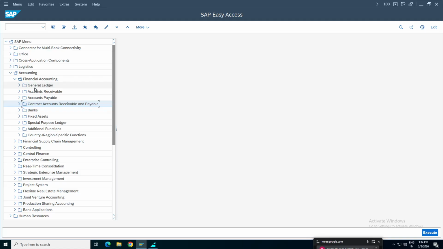And apart from that, we need to understand closing areas also. Closing areas in the sense, from the GL part, what closing areas do we have? From the AR part, what closing areas do we have? For example, I will give you a very good example in asset accounting. Whenever you purchase any asset, you will depreciate your asset, right? Every year, every month. So asset depreciation is a month-end activity. It's a closing activity. Likewise, in all the areas we have closing activities as well. So I'll be explaining those areas as well.